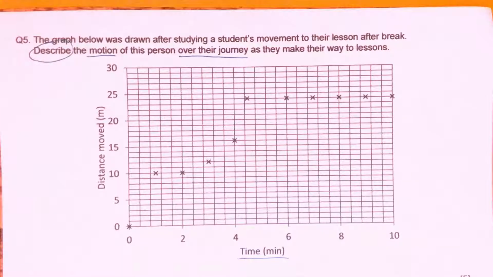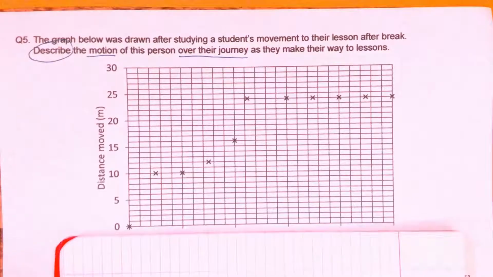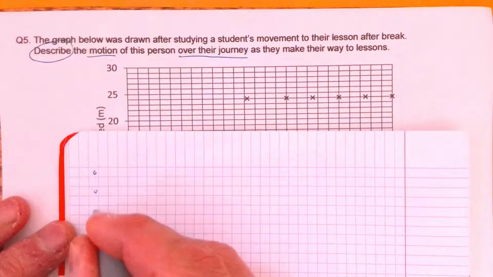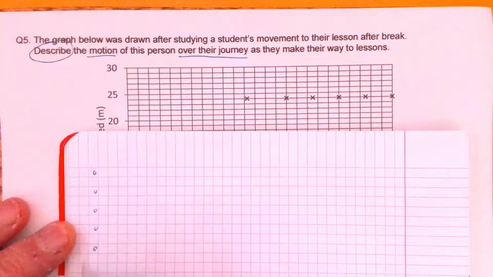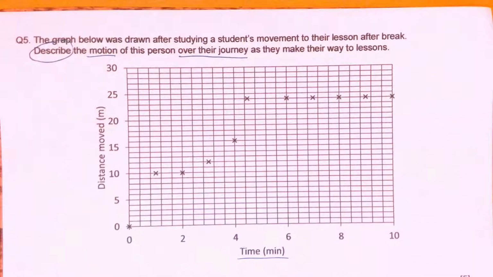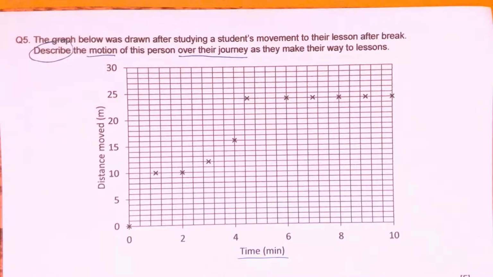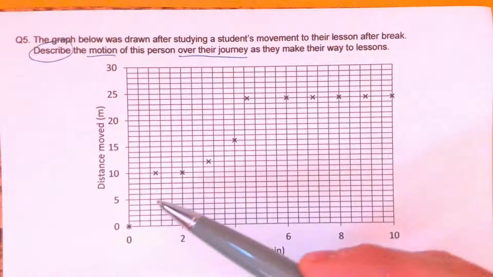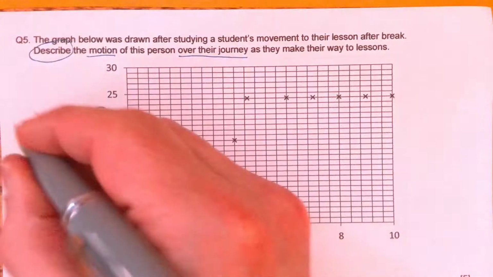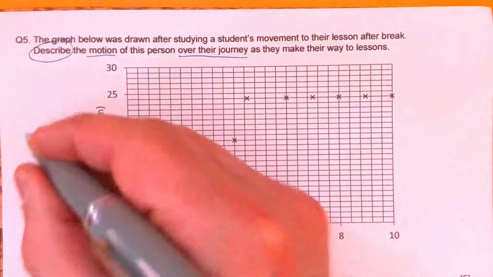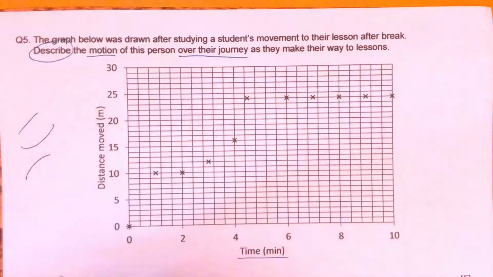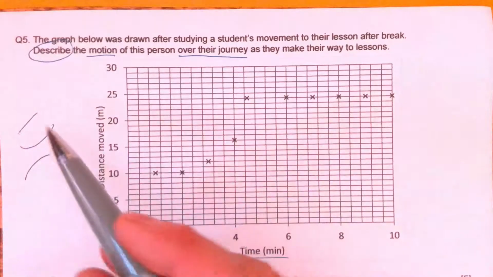So a really big question. First thing is I'm going to write my 5 bullet points out. So 1, 2, 3, 4, 5, and I'm going to have to describe what's going on in this graph. Now, just looking at the graph, it's a complex graph. There's lots going on. It's not a simple straight line, or I can see it's going up, but it doesn't do that, it doesn't do that, it doesn't do that. And the fact it's 5 marks suggests it's going to be more complex than that anyway.